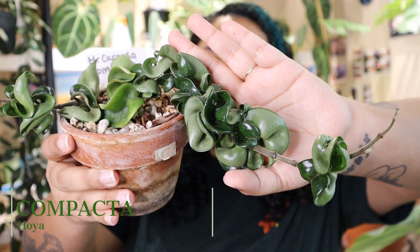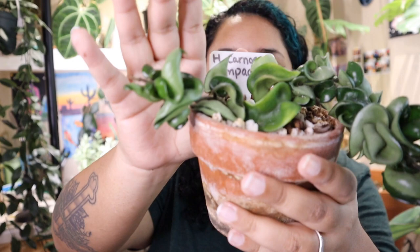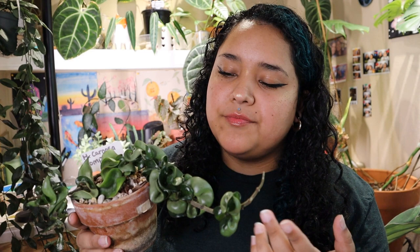My next Hoya is my Hoya compacta, and this one is just the green one. And yeah, this one for sure is a faster grower than my variegata. But again, not the fastest out of my Hoyas, definitely still slow or steady slow. But yeah, she's a cutie.